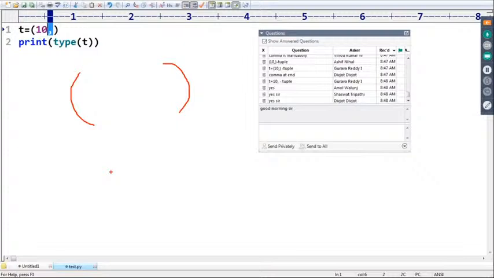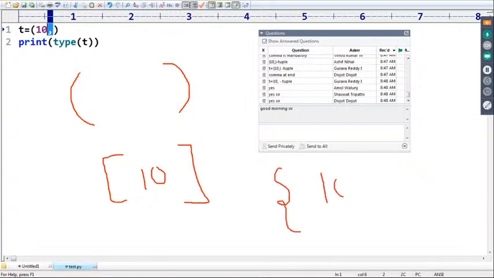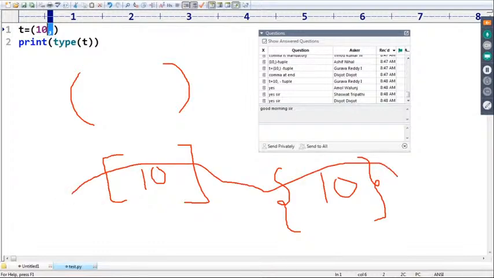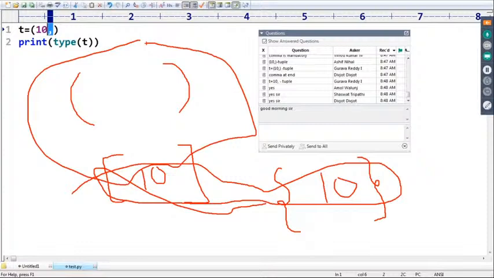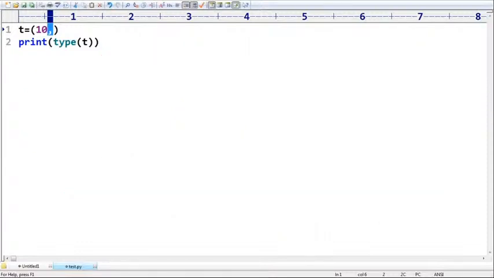But we never normally put a single value within square brackets, and we never want to represent a 10 within curly braces in normal operations. So in the case of list, set and dictionary, we never face this problem. This problem we are going to face only in the case of tuple. Are you able to get it, friends?